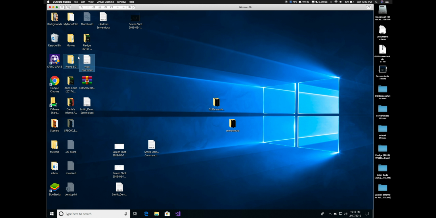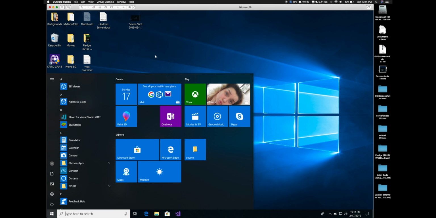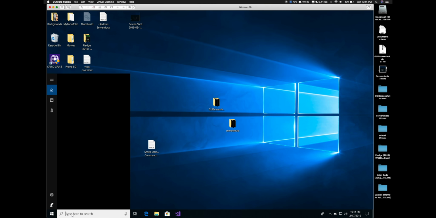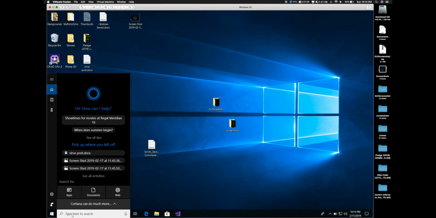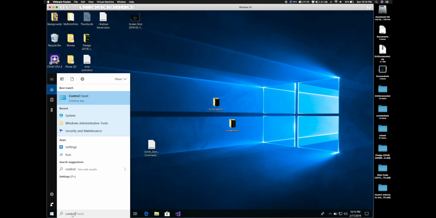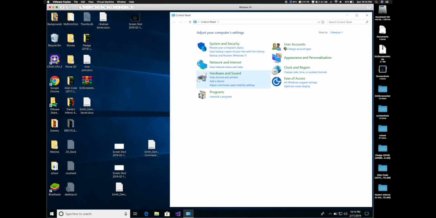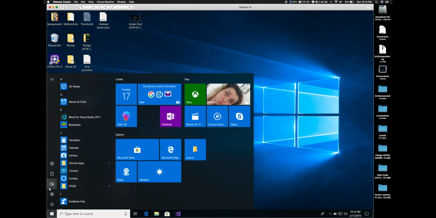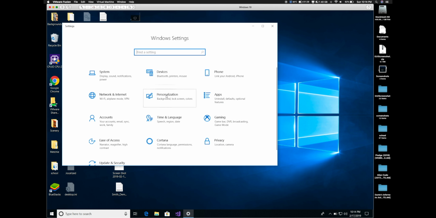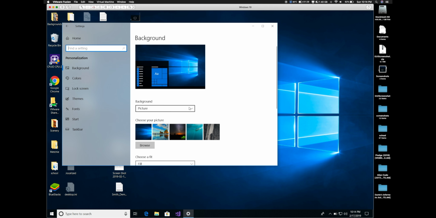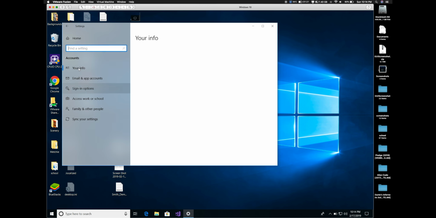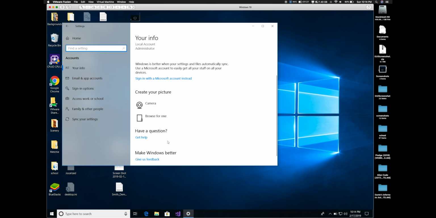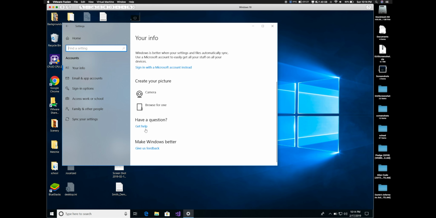Alright, so yeah, I have a lot on this desktop. So navigating here, the big one that I always used to get around everything was the search bar. Like control panel. That's how I find everything this way. I do know how to get around through other things on the home screen. If you go into the settings right here and then personalization, which I use a lot. I don't have this one customized because I don't use it. And then the accounts. If you go in here, you can change your picture and things like that.